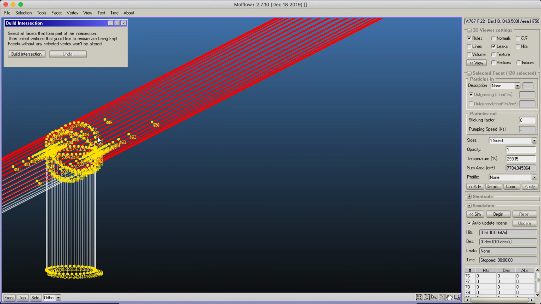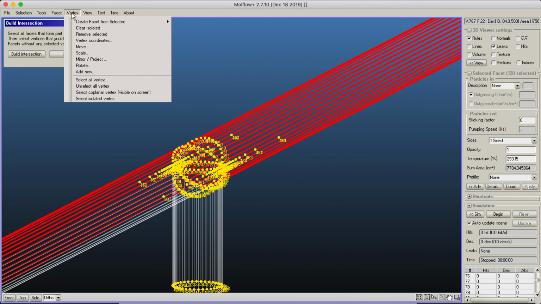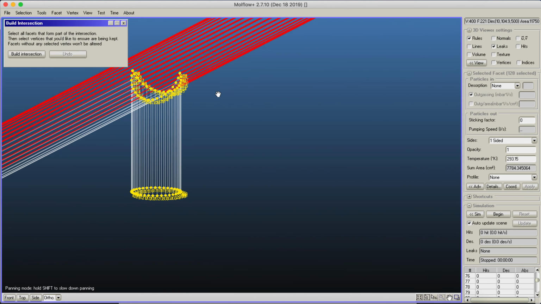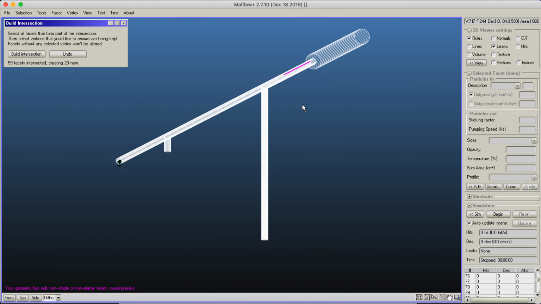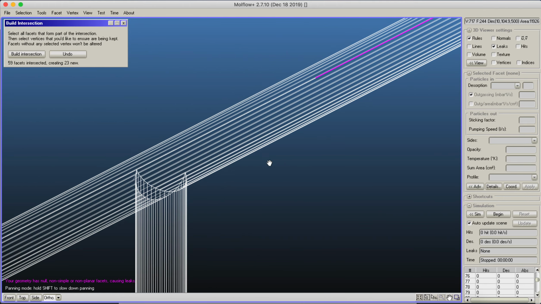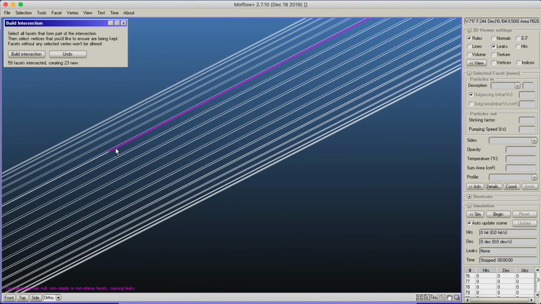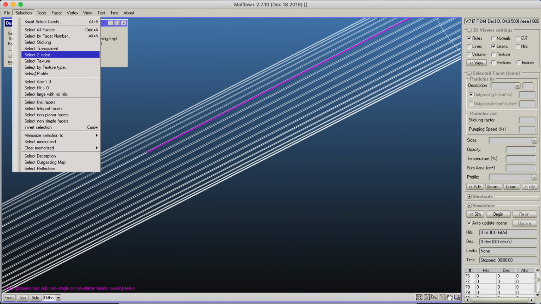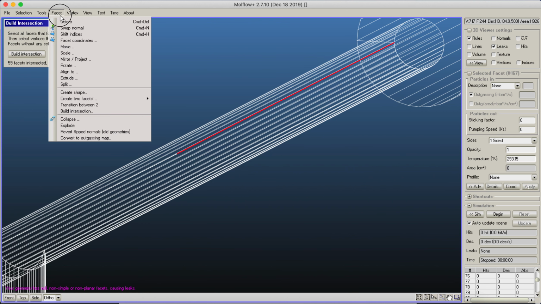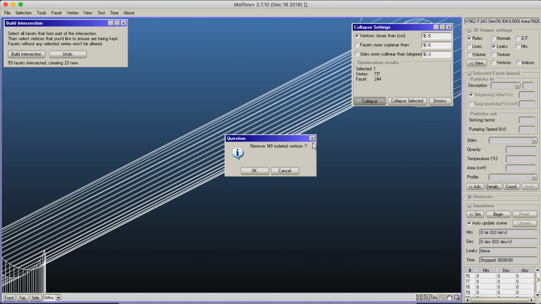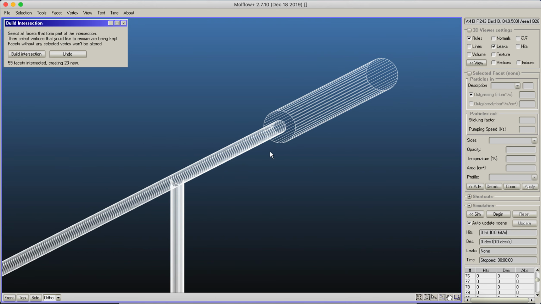When you get too many vertices, some of them isolated, it's a good practice to click on a vertex and use the clear isolated command, and then it keeps only those which are still part of the geometry. So basically, I like to keep these endpoints. I build the intersection, and it has nicely built the intersection, but by doing this it has also created a very tiny facet which is non-simple. We will just fix this: select non-simple facets, this is 0 area. Once again we will just do a collapse of nearby vertices, and that way we fix the geometry.